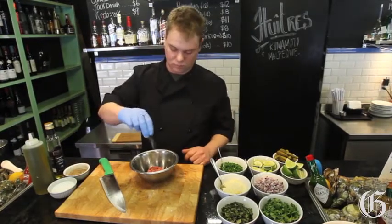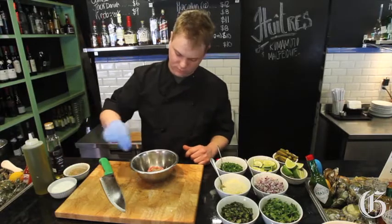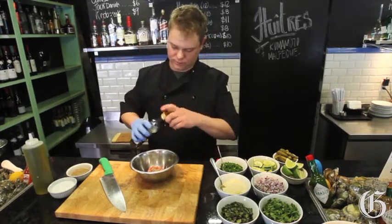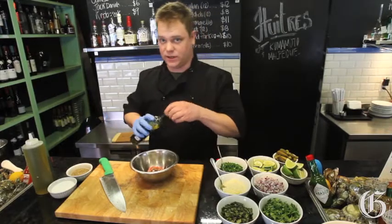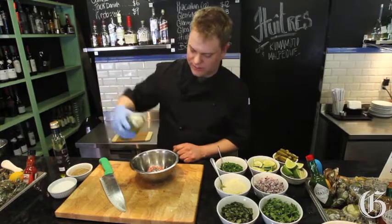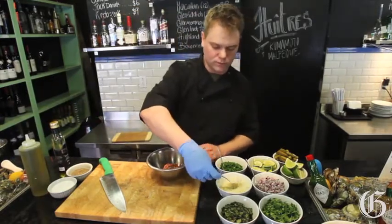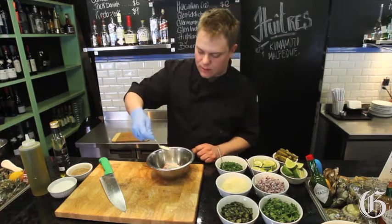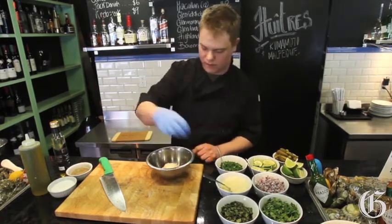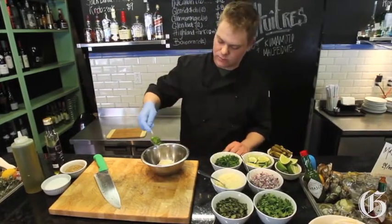Seasoning, it's about a pinch for each. Salt and pepper. Get your white truffle oil. Not too much because it's very strong. And a little bit of olive oil just to make it a little bit less harsh. After that, you add about 2 teaspoons of parmesan. Any will do. I prefer Reggiano.